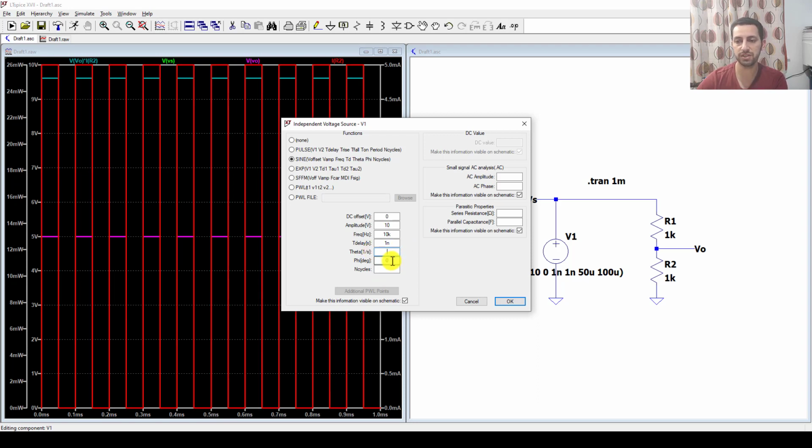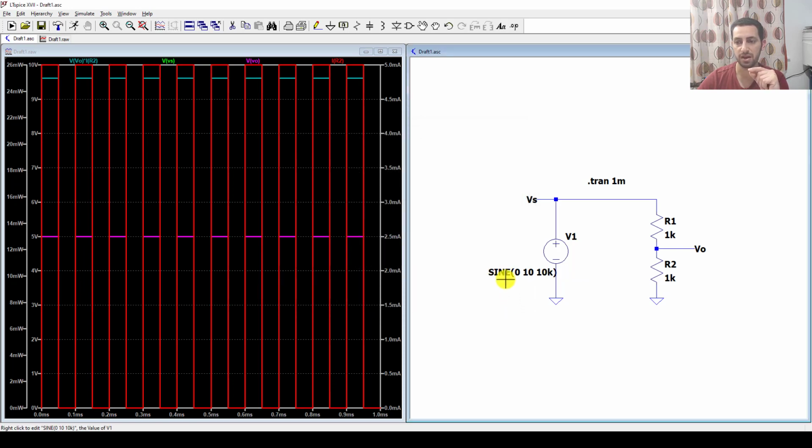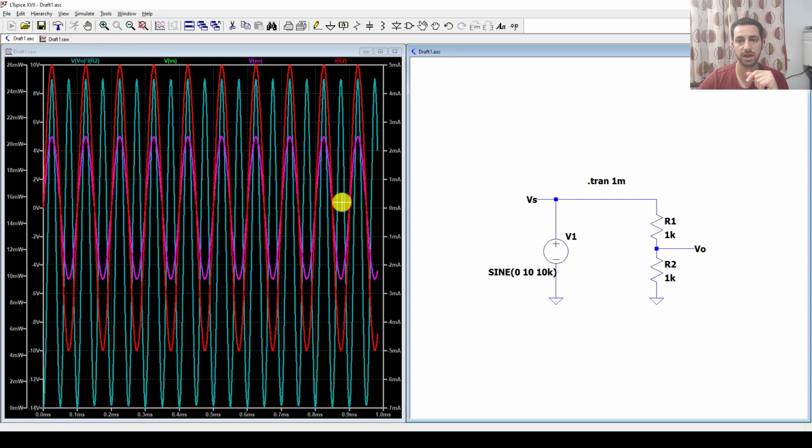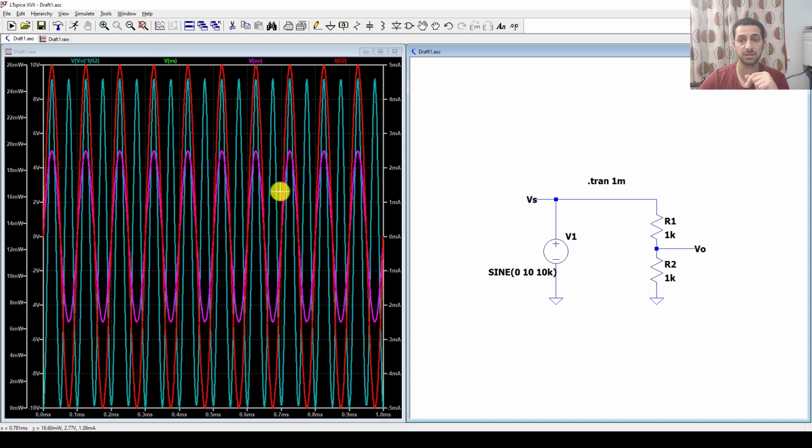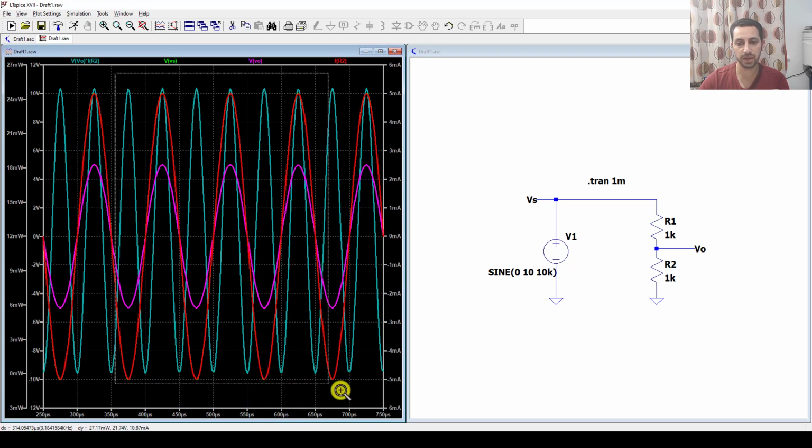Okay, so you don't actually need to fill all the spaces. Just give the main ones that it requested. Okay, so we will see now if it's asking for any other parameters. I think it's okay. We can run now, and yeah, it's running and giving all the signals now, converting the pulses to sine wave. I can zoom by just going through this, and zoom again and zoom again.